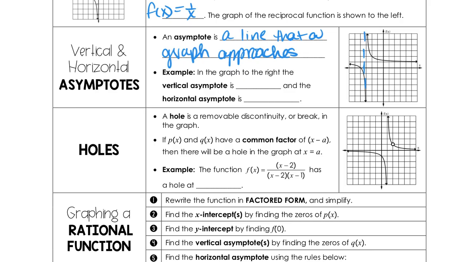So for example, if I look, my graph curves right here on that blue vertical asymptote. That's where we have that curvature, that split in our graph, that discontinuity. We have vertical asymptotes, and so for example, the one that I just did in blue, we would name that as x is equal to -3, because it's going to split right here on that vertical. It also splits right here along a horizontal asymptote called y equals 1.